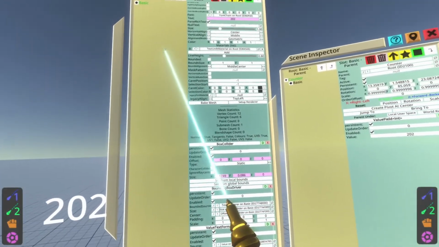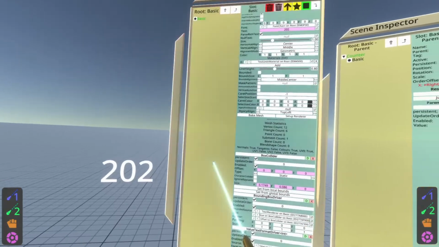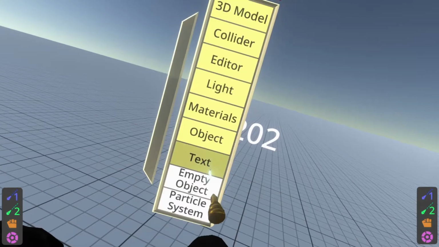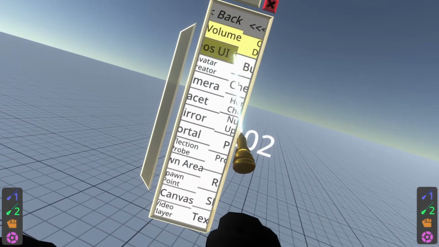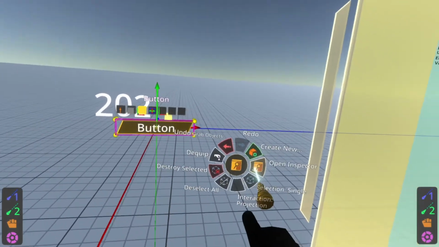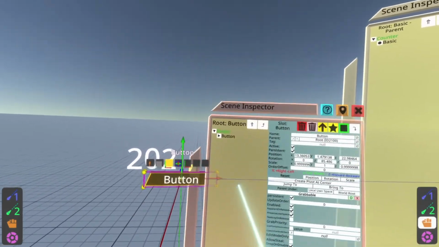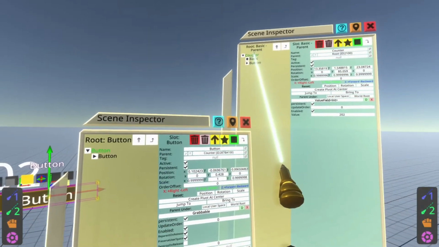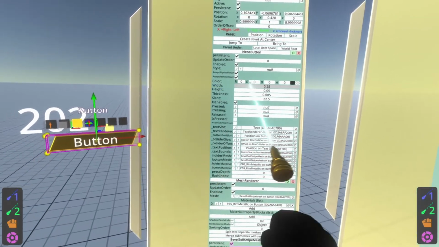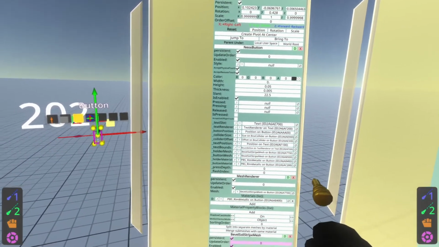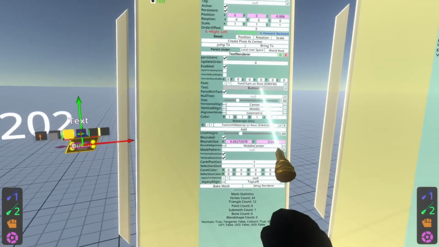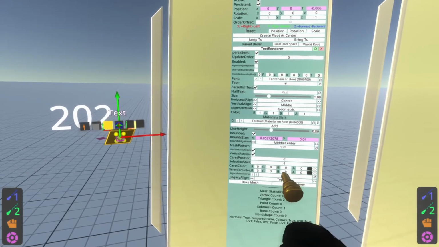Let's now do our buttons. So we don't need the basic anymore, but we'll leave it here. Actually, we won't, because we need the buttons here, so we can close that. Go to Create New Object Button, which is inside neosui button. There it is. Haven't used these in a little bit. I'm going to position this roughly, but we'll be able to edit it in a moment. I'm going to open the inspector. I'm going to parent it to the counter, and then remove the grabbable because I won't need it. Shrink its width down to something like 0.1. That looks good. I'm going to go into the button's text and change it to a plus symbol.